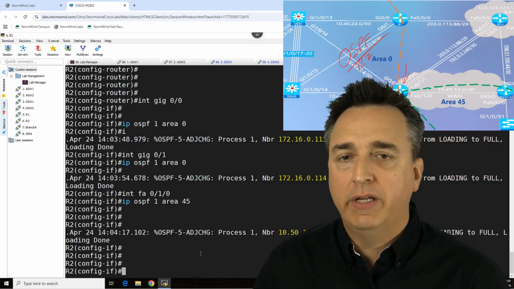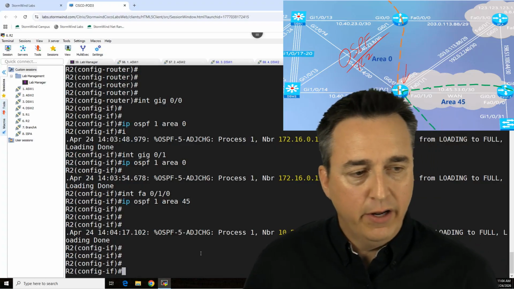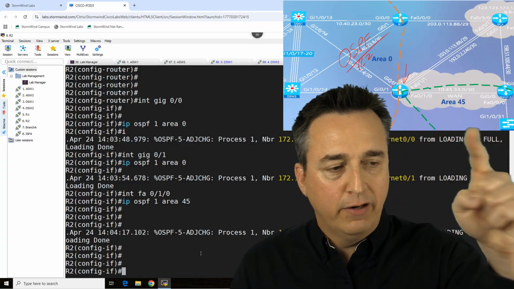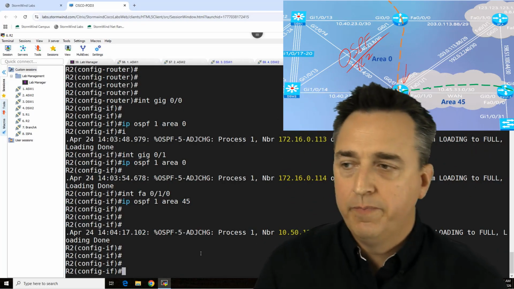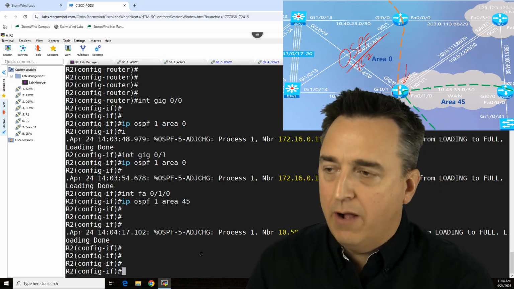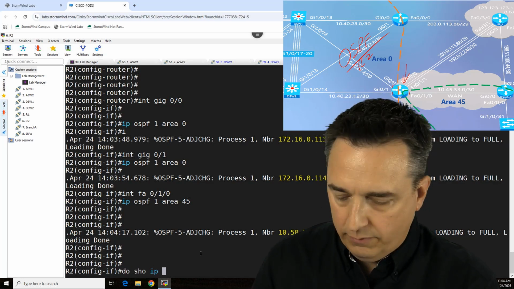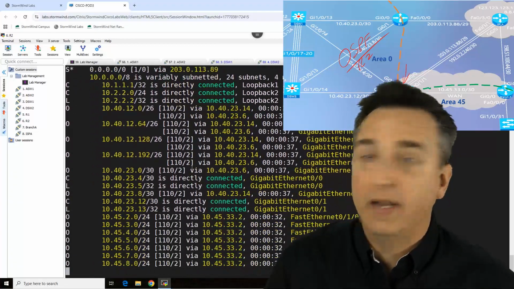The last thing I want to cover here is summarization. So for this particular scenario, I want to summarize all the different networks that are here into area 0. So in R2 right now, if I type in do show IP route, what we're going to see is there's a lot of networks.